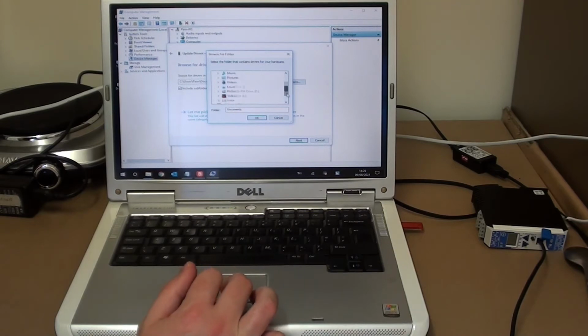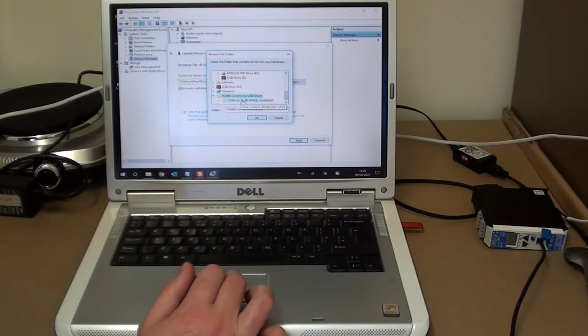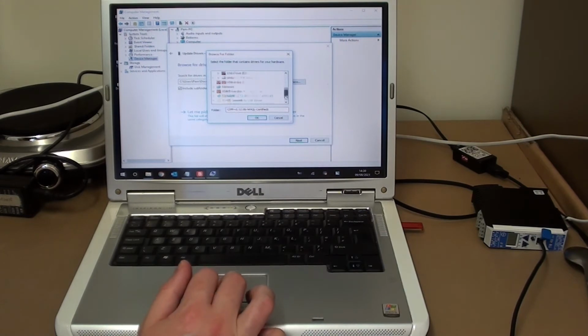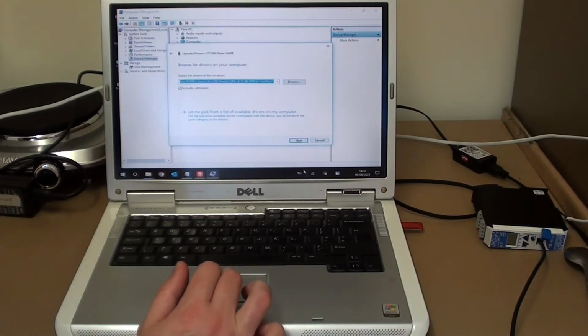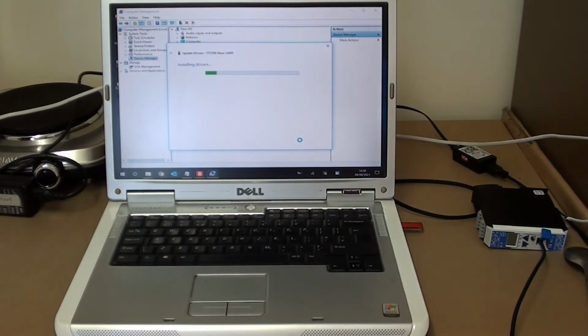It's on the desktop, in a folder on the desktop. Okay, it's found it there. Click on OK once you've selected the folder that you just unzipped earlier, and then it should find and install those. Click on next. There we go, it's found them and it's installing them.